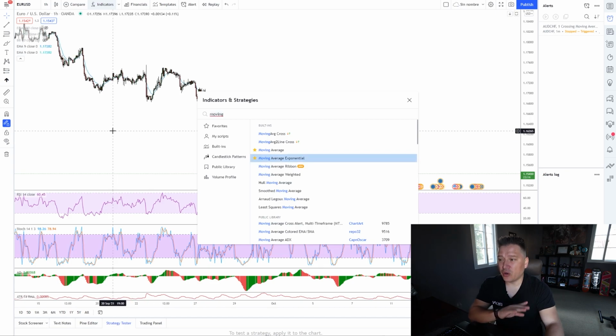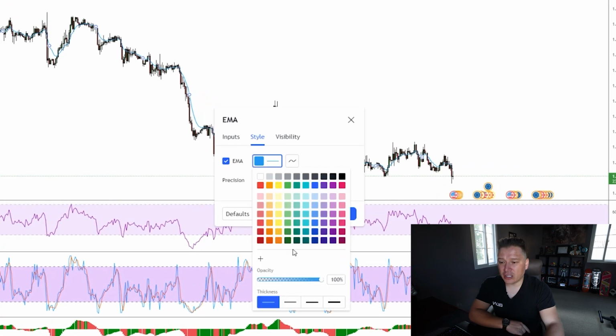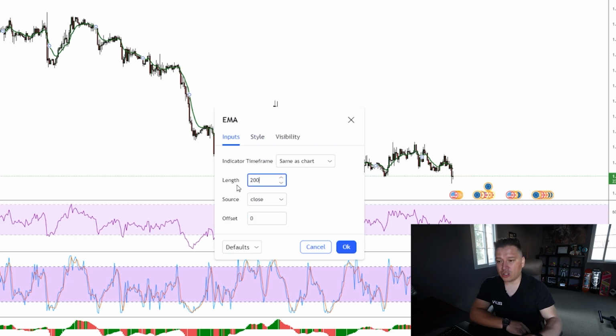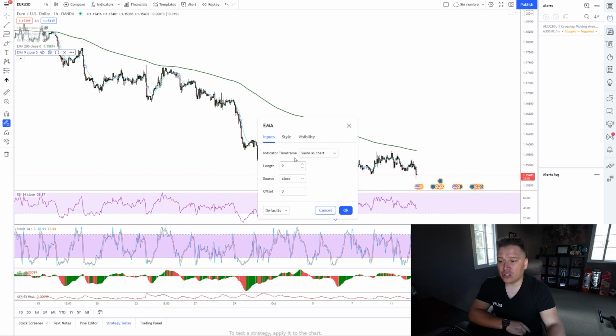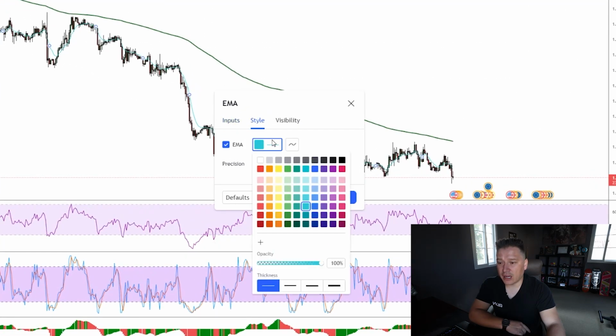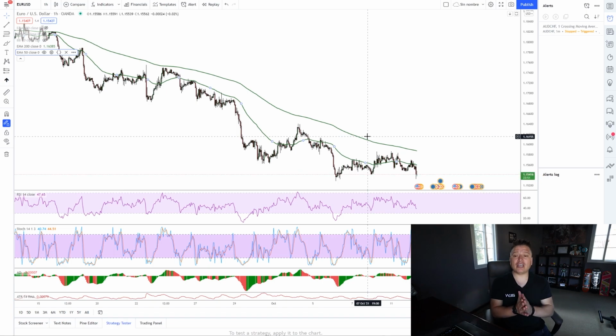So you're going to add 2, okay? Not the simple moving average, but EMA. So again, you go here, you select the color, the thickness, and the period of 200. Okay, that's going to be the first one. And the second one, you can choose a different color or whatever. I'm going to choose the exact same one. It doesn't make a difference. And you select the period of 50 moving average, okay? Then you hit okay. Now you can see these 2 moving averages going around all the time.